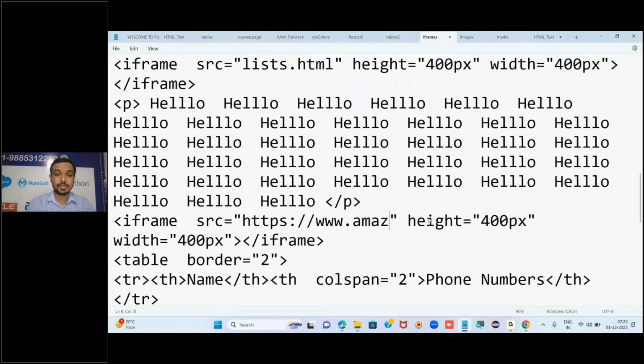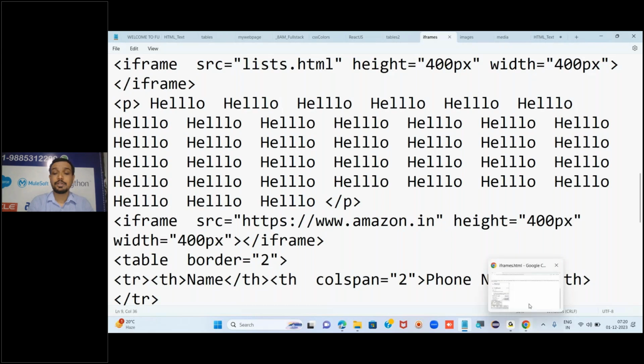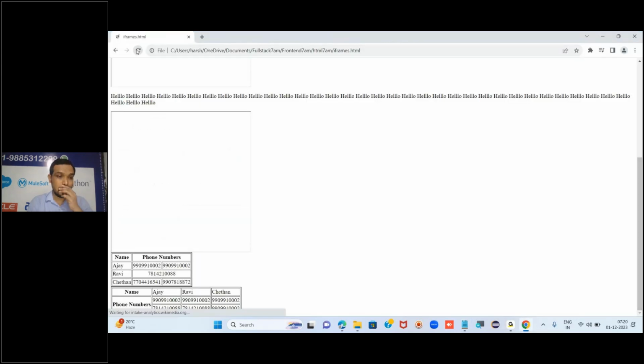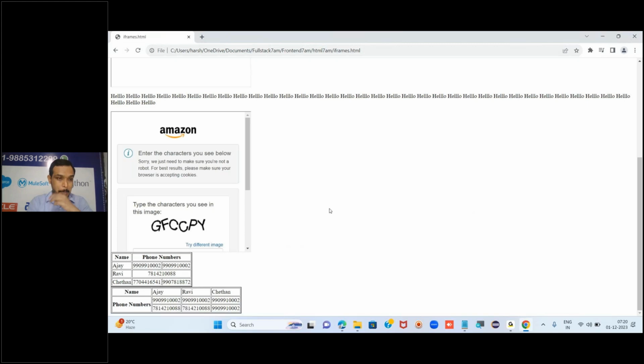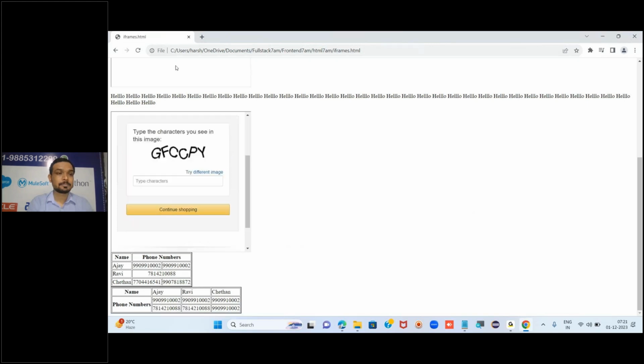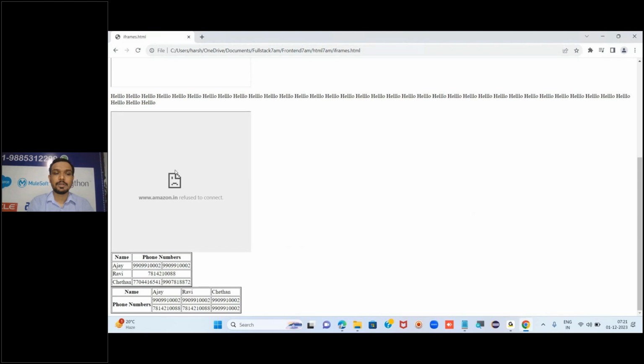So the address would be www.amazon.in. Now save this, go to the browser, and reload. Yeah, this is what actually happens. See what it's telling: Amazon.in refused to connect.